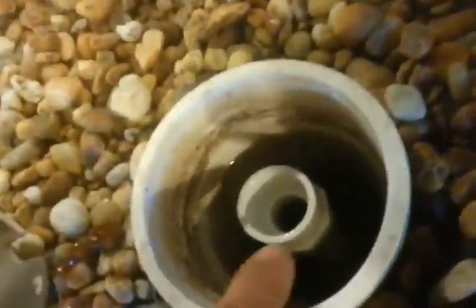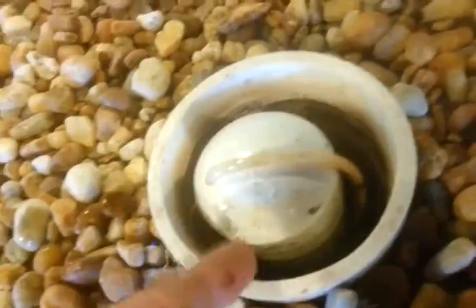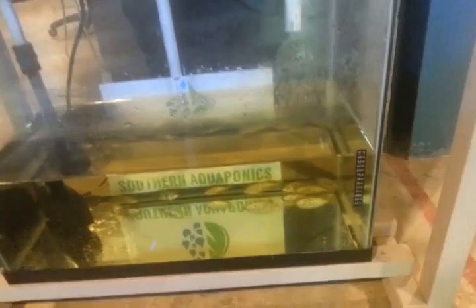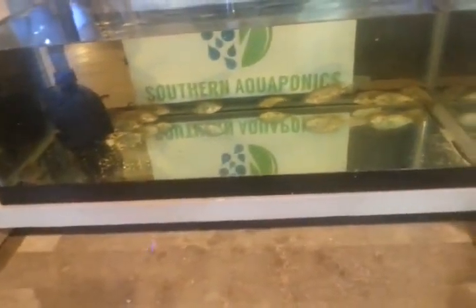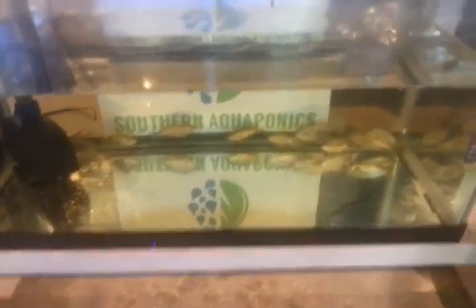It has some holes, and once the water fills up to a certain point, this whole thing drains all the way back down directly through that tube. It does two things: one, it returns the water to make sure there's no sitting water in the tub, and two, it aerates the water for the fish so they don't die. All you have to do is feed the fish — this is a natural biological filter.